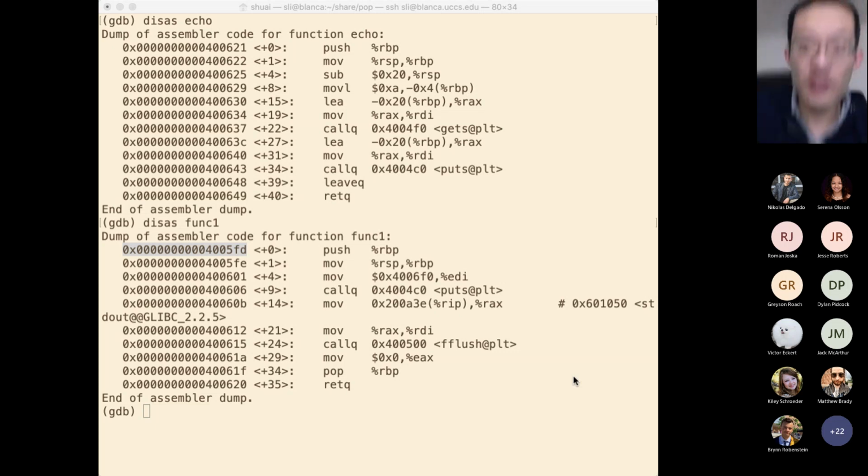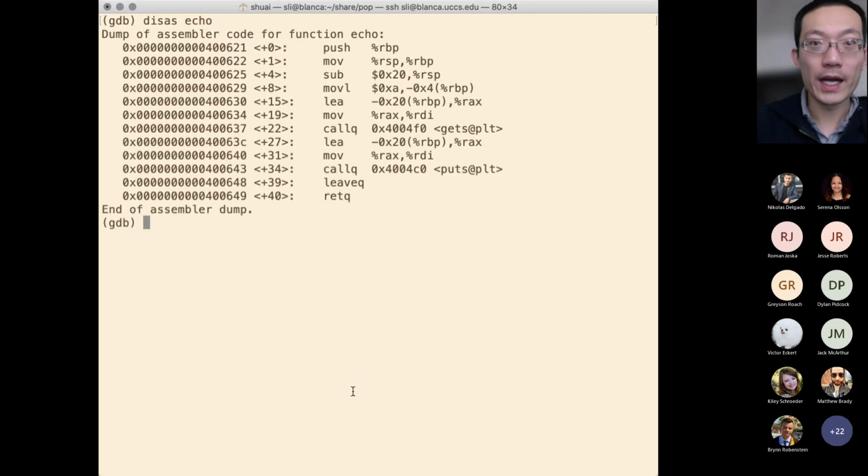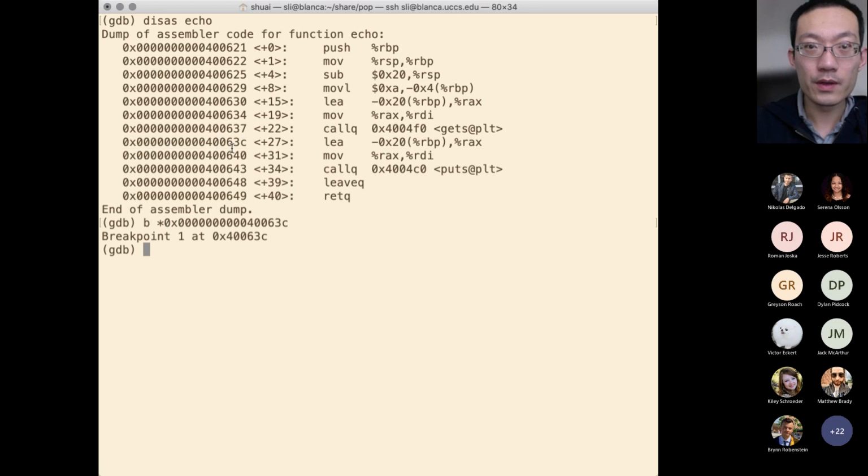Okay, let's do this buffer overflow together. First of all, we still want to make a breakpoint at echo. We will put it here. Now when we reach echo, you can see the buffer address right now is RBP minus 0x20.